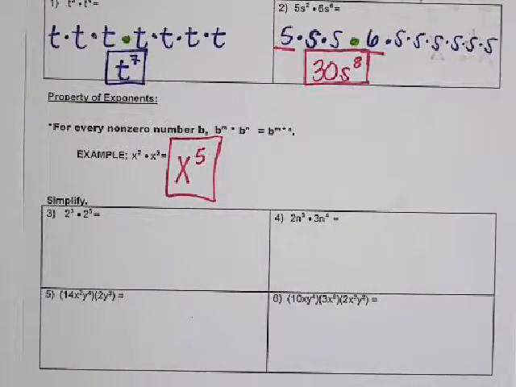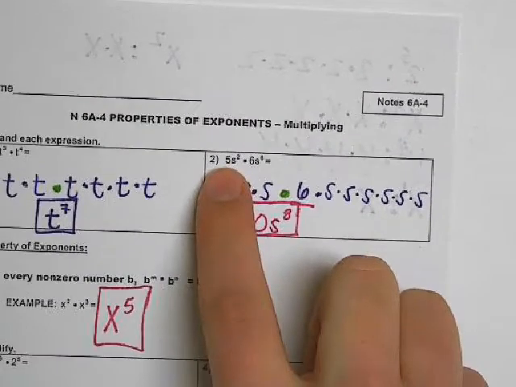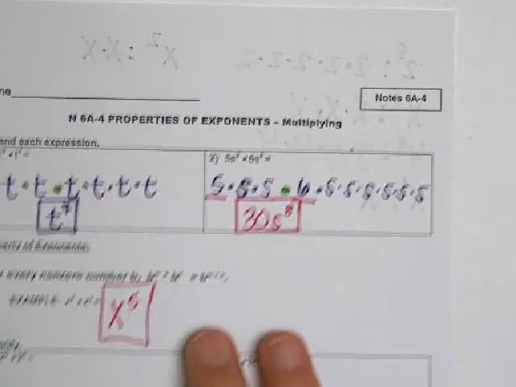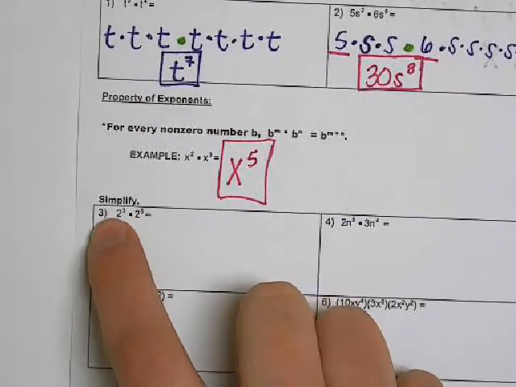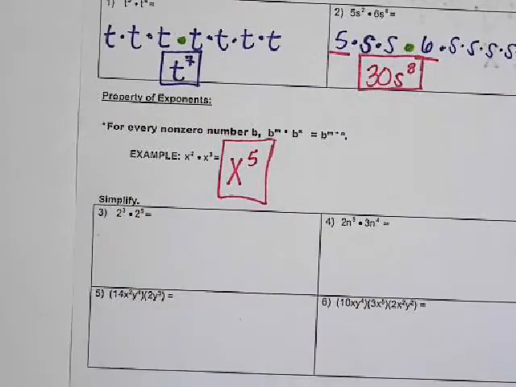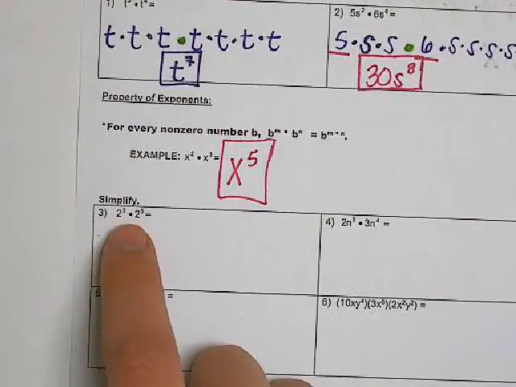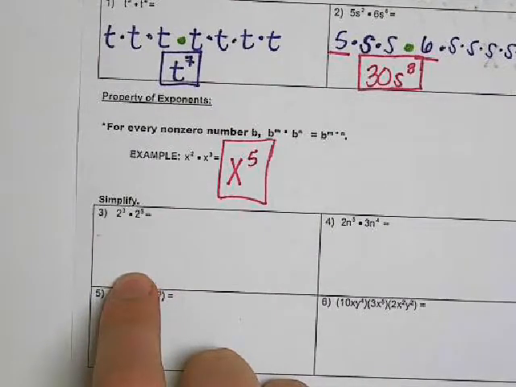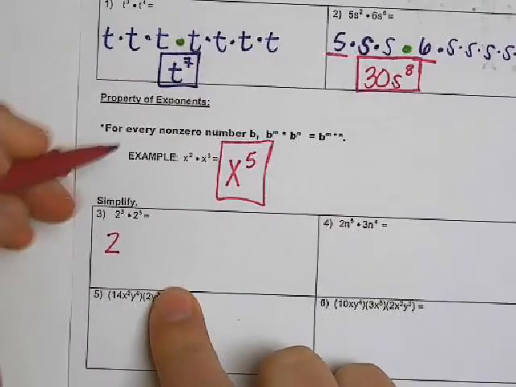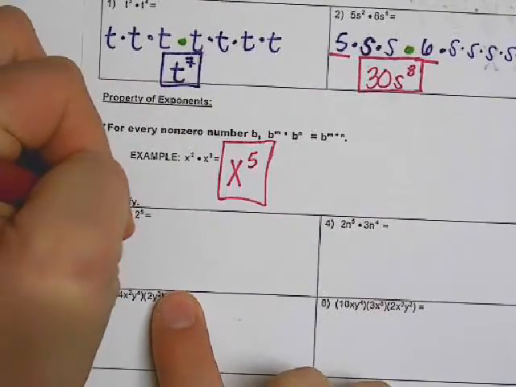Yes. Okay. Because on example 2, how many 5's did I have? 1. And how many 6's do I have? 1. On example 3, how many 2's do I have? 3. How many 2's do I have here? 5. So this is really 2 times 2 times 2 times 2 times 2 times 2 times 2 times 2. Okay? It's not 2 times 2 is 4. Because if I expand it out, it's a bunch of 2's being multiplied. So how many 2's are being multiplied? 2, and then 3 plus 5 is 8.